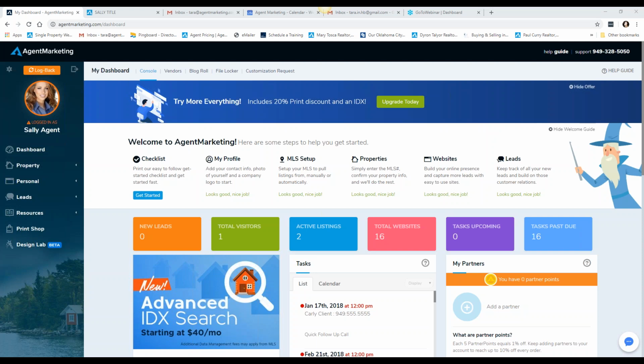Today, we're going to be covering the second part of the lead management system, which is how you can edit email drip campaigns, monthly letters, where those are, and different things like that. Next week, we're going to be doing the new design lab that's still in beta. But it's really cool, different ways to create Facebook cover images and images for Facebook timeline, Instagram, things like that. So we'll be going through that next week.